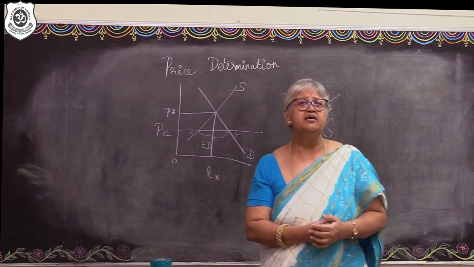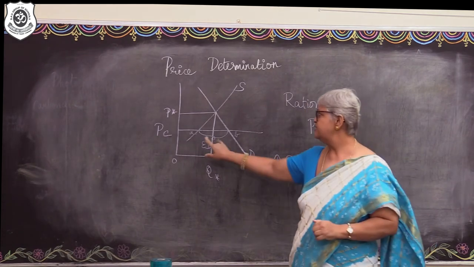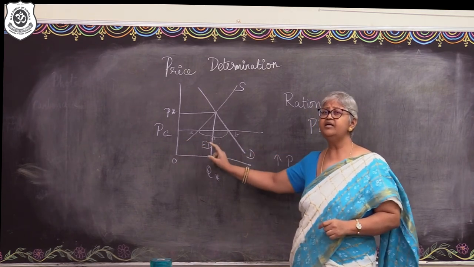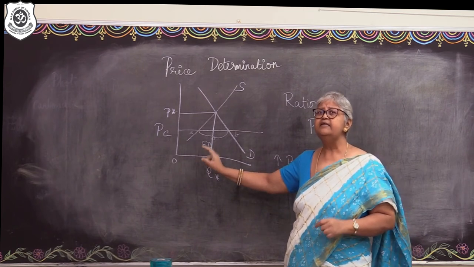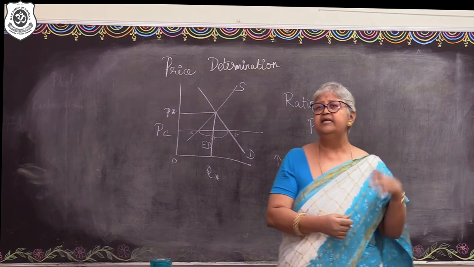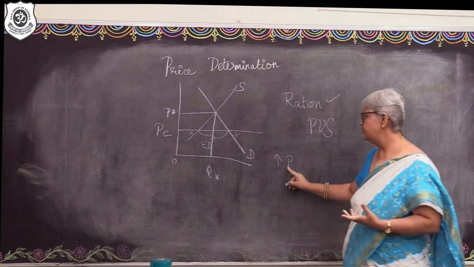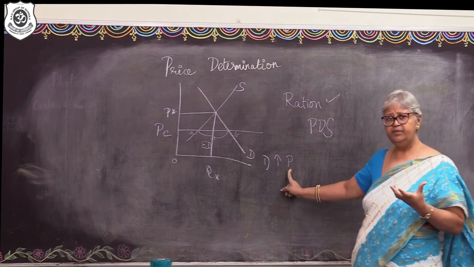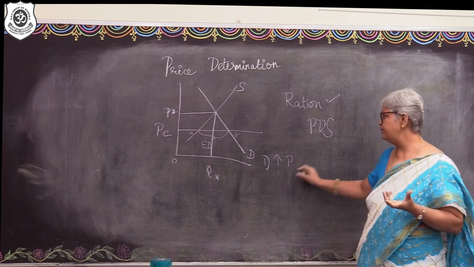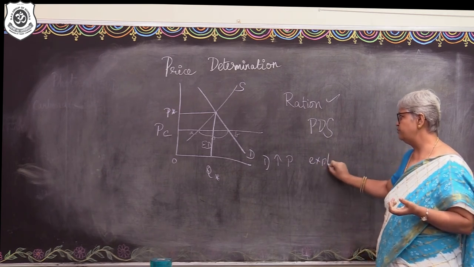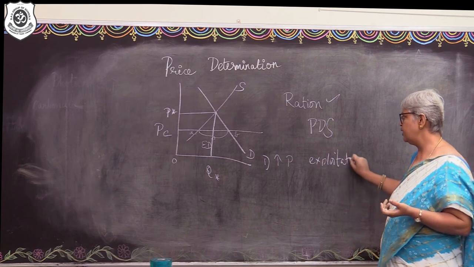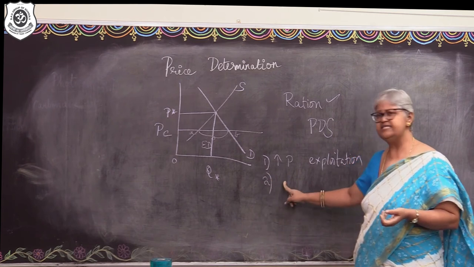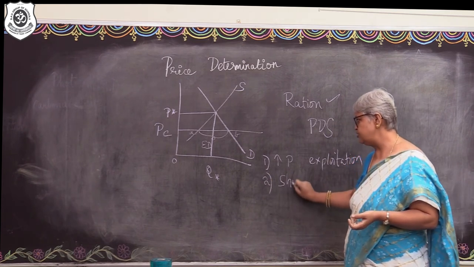Why do you hear all these things? Because you see that the supply is much lesser at this price compared to that of the demand, isn't it? So that is why you keep hearing that there is a shortage at this price. So the first outcome is, out of the market there could be a set of people who will be willing to buy at a high price, which is an exploitative practice. So there could be exploitation at this particular price level. That's one outcome. The second one is that there could be a shortage.